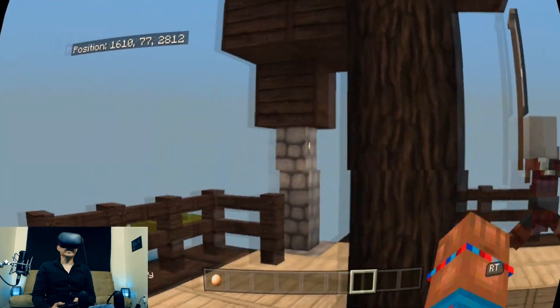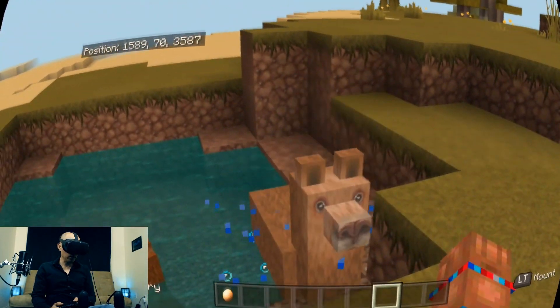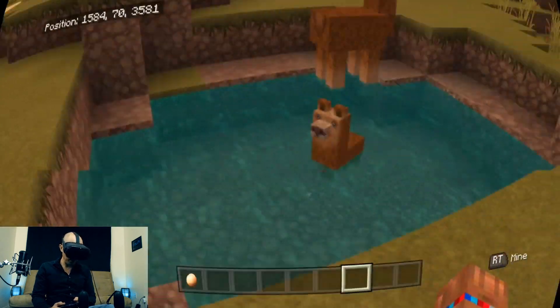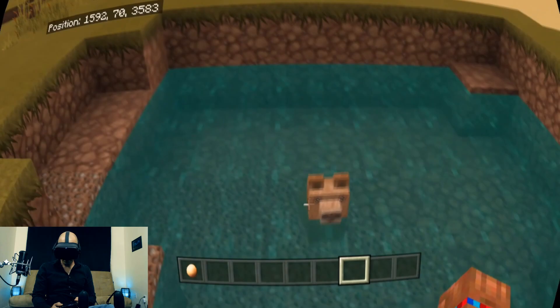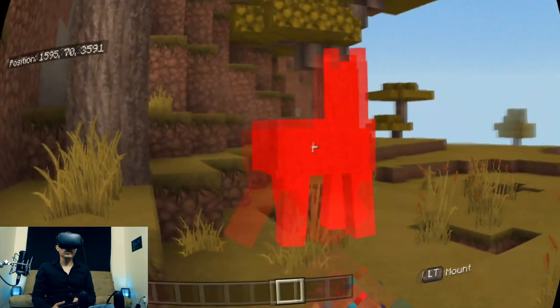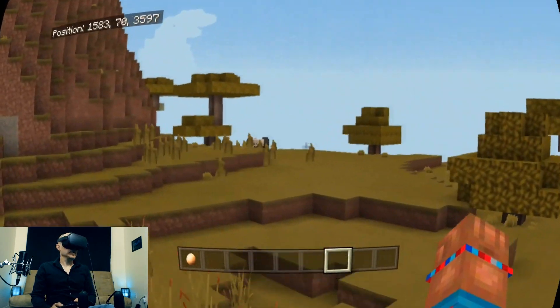I read about you guys. Can't forget the llamas — oh my goodness, look how cute these llamas are. You are such a cute llama, and your baby — oh hi baby llama, you are so cute. But if I hit the llamas, she's going to spit at me. Or maybe I have to be in survival for them to spit at me.